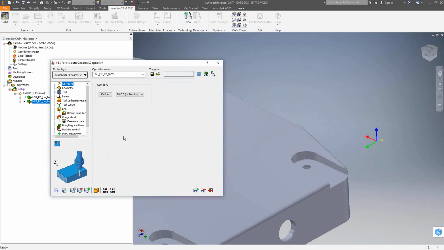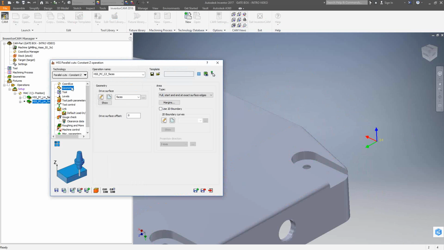So Constant Z, depending on the surface that you've selected as your drive surface, may look similar to linear. In this case, it will look similar to linear simply because we have a tapered face. But linear will go in one direction, an angle from the x-axis or an angle that you define. Whereas constant Z will actually do what we would refer to as a waterline cut. So regardless of the shape of the surface, it'll create a toolpath that maintains a constant Z movement. And it'll just go down in the Z direction to machine that face or machine that surface.